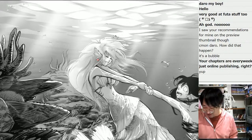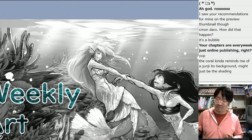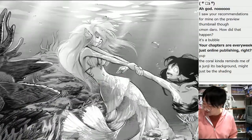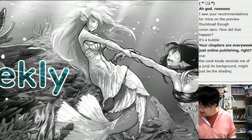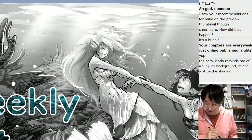What I did here isn't as accurate as I want it to be. I think I have to redraw the whole thing to make it a little bit more precise. For example, even though the lower body is a fish, you kind of want the waist bone somewhere. And things like that, where she has gills, but the gills should be somewhere where the ribs are. Maybe it doesn't have to be where the ribs are, but it makes sense if they are.